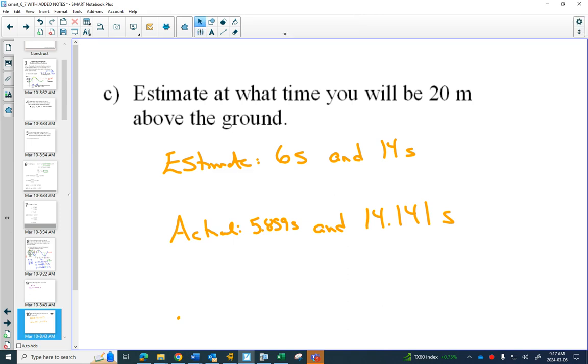In a word problem, if there are units in the word problem, you need to have units in your answer. All right, so this question, a little bit more difficult because the equation wasn't given to us. We had to figure out the equation. Same thing in this last one.